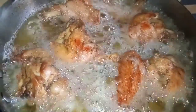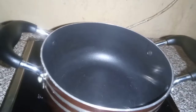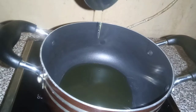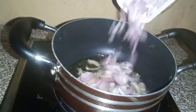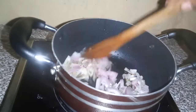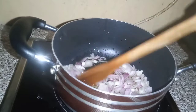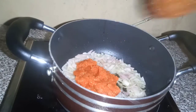Our chicken wing is ready and the pepper mix is also ready. I'll now go ahead and make the pepper sauce. Into the dry pot, I'll scoop in 1 cooking spoon of the oil which I used in frying. Add the onions and fry for about 1 or 2 minutes. Next, I'll add the pepper mix and continue to fry.